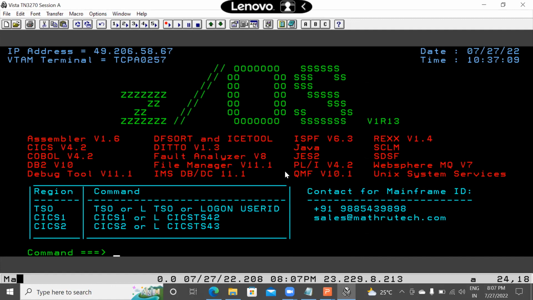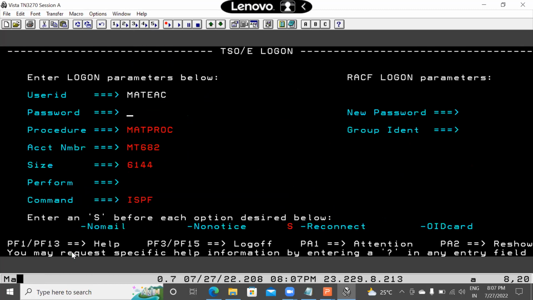So this is the mainframe login screen. If you log in, we have LPARs, like how on a normal computer we have C drive, D drive. On mainframe, we have logical partitions in the same way. We call it simply LPAR. LPAR means logical partition. We have three regions here, three partitions. TSO is the basic one, where we handle the data with files, databases and all. This is the area where we work, where we do 90% of our work.